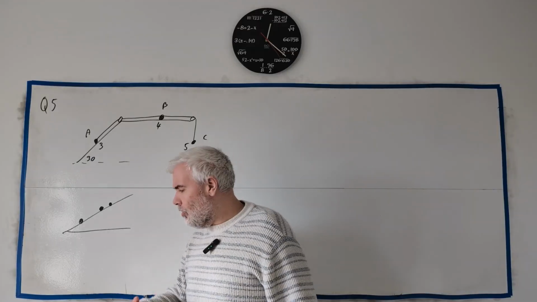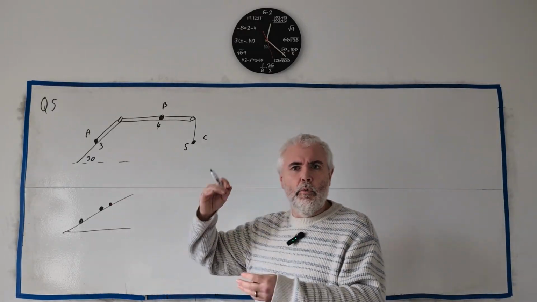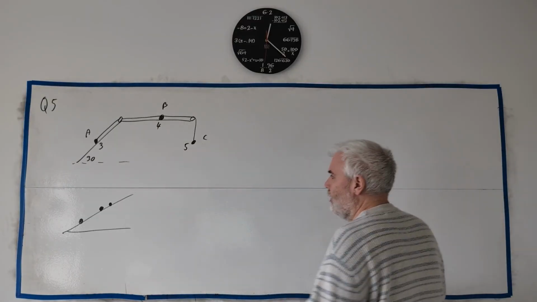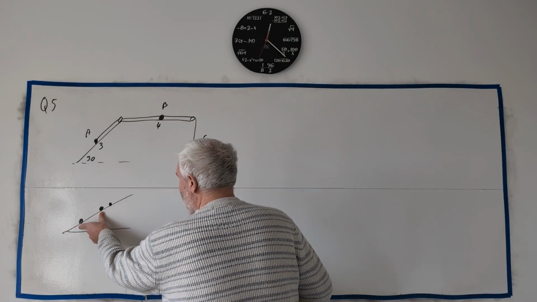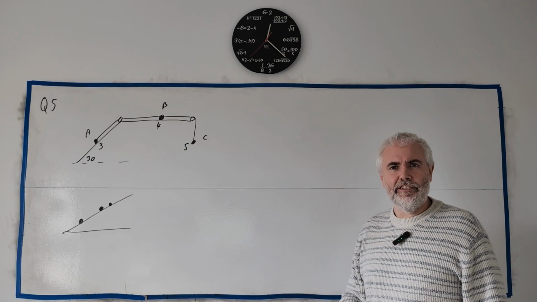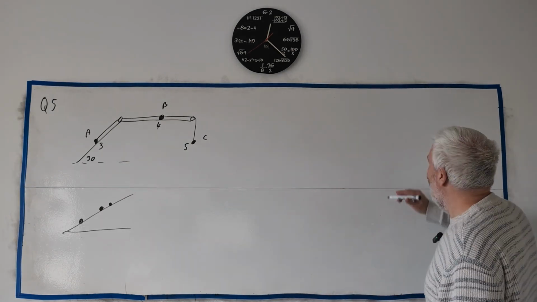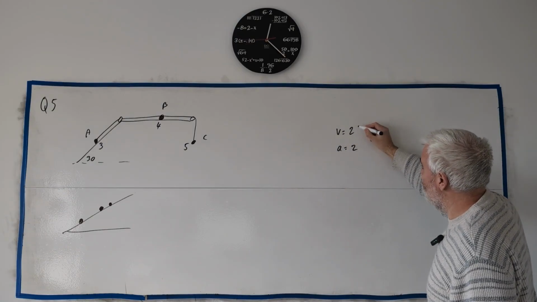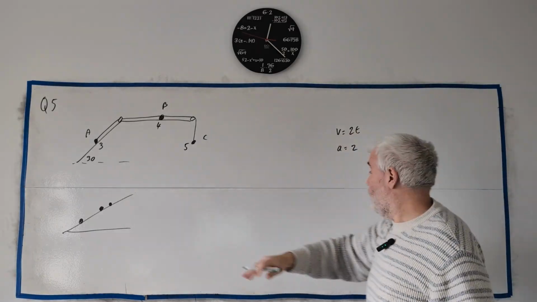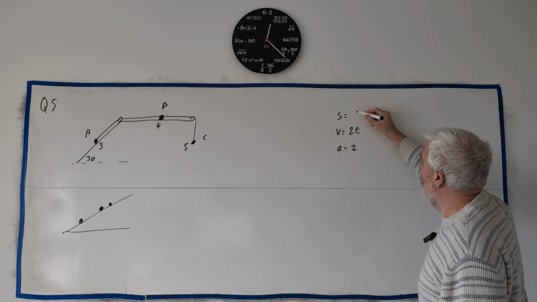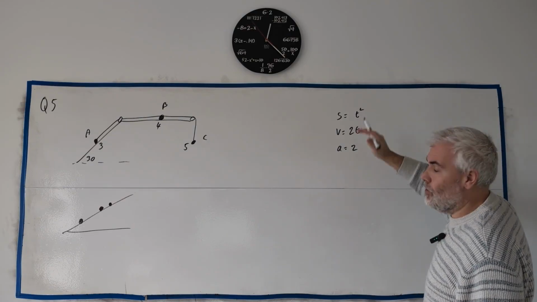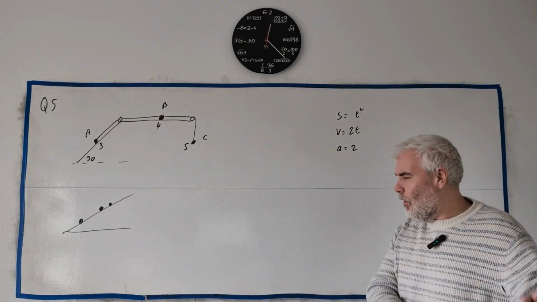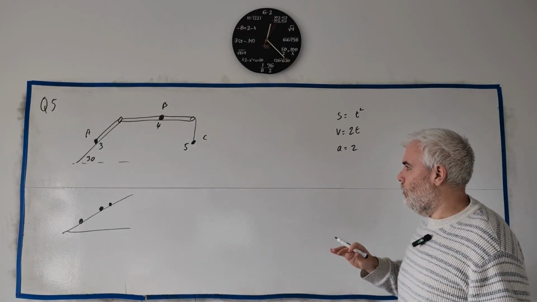I'll use the equations of motion because we're just talking about distance. We're going to add in speeds. We're going to talk about accelerations here. But I do want to point out that, for example, we know the acceleration of this guy at the first part. I like to use integration and differentiation. I won't do it because I think students don't like it. This system, we have A is equal to 2, so I could just straight away say V is equal to at plus initial speed, which was 0, and S is equal to at squared divided by 2, plus some initial distance. So I can answer this quite quickly with integration. I just want to point that out. I like pointing that out, but I know a lot of students don't.